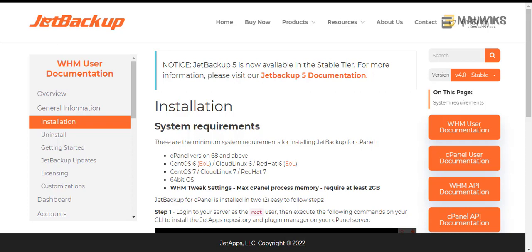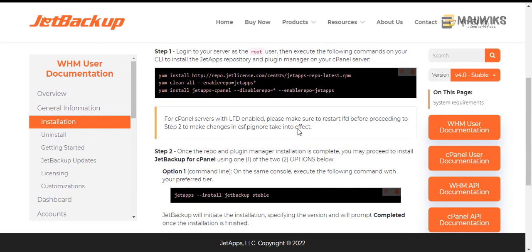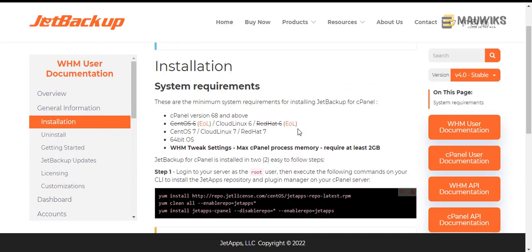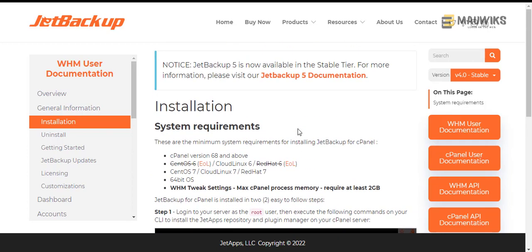I will probably link this URL in the description below, because sometimes Jetbackup do change their way of installation, or they have a lot of installation documentation.